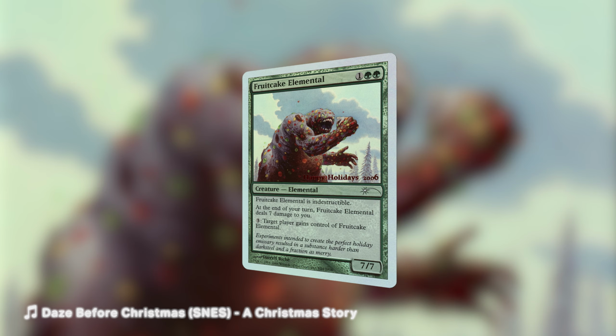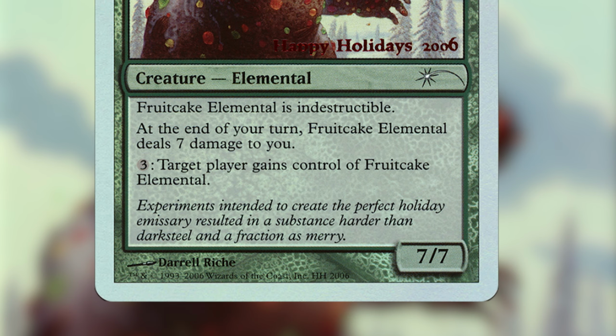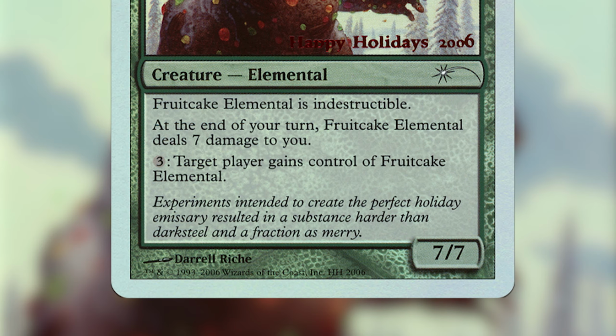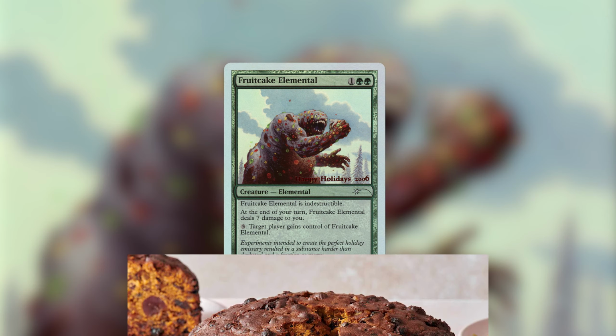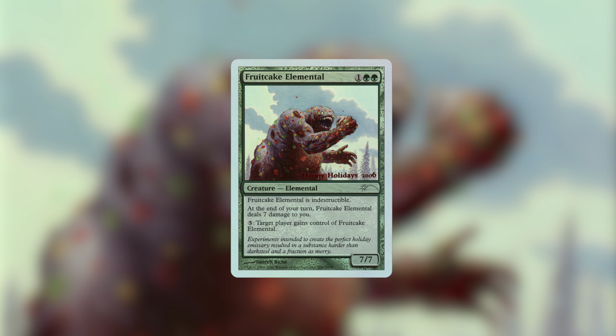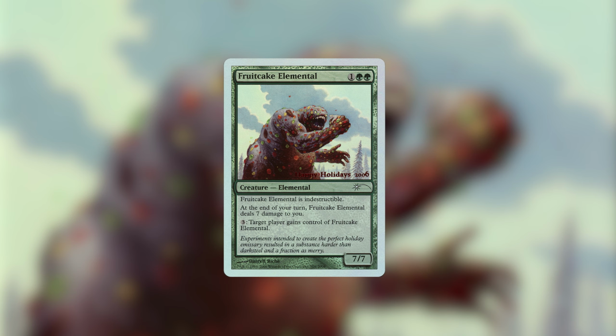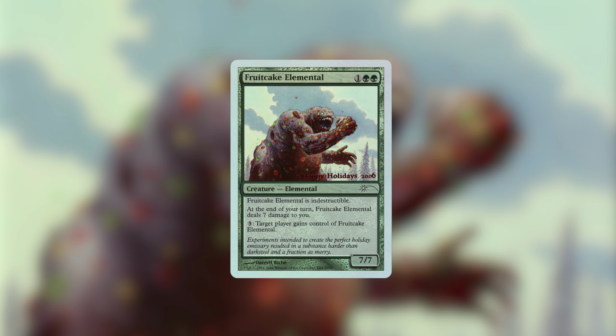Fruitcake Elemental is 1 and 2 green for a 7/7 creature elemental with indestructible. At the end of your turn, Fruitcake Elemental deals 7 damage to you, pay 3 mana, target player gains control of Fruitcake Elemental. So Fruitcake, for those not in the know, is typically hard as balls, and I don't know about you, but I never actually want it, so this makes a lot of sense to me. Beat someone with the 7/7, pass it off to somebody else, and then watch it go around the table. It's pretty cool and a lovely start to the holiday cards.